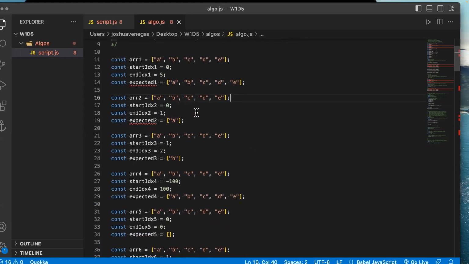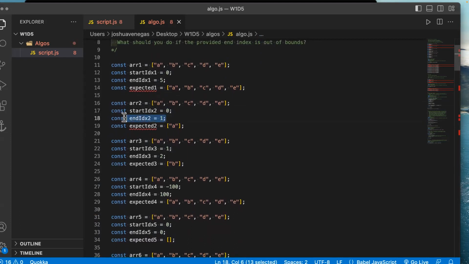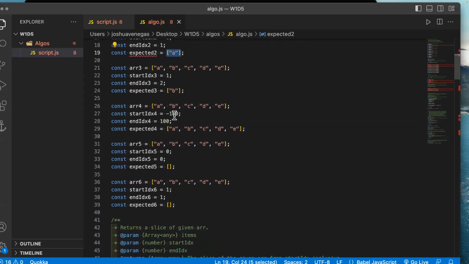But if our input is 0, 1, excluding the end index, we just return the first one. And then we also said if it's negative 100 to 100, return all the values that are relevant between those spaces, negative 100 and 100.